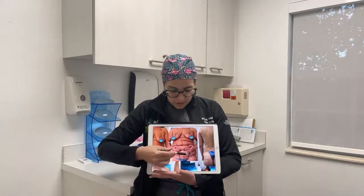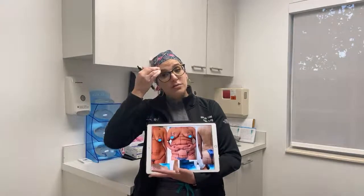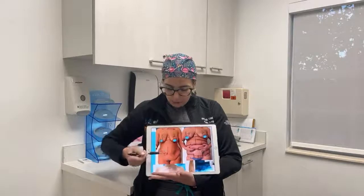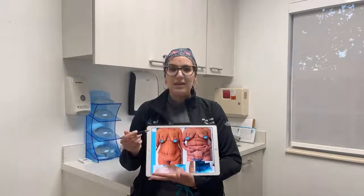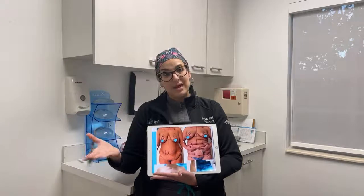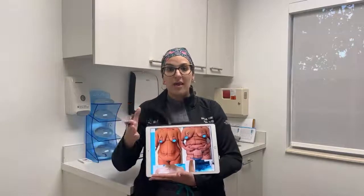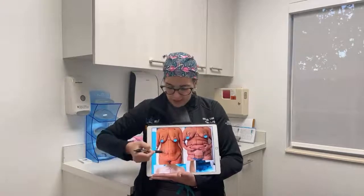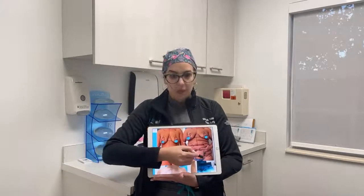What are these lines on the side? I measure that to 7 centimeters and 7 centimeters. Why? So when I'm closing, I'm putting together everything at the same distances, okay? I'm not putting it shifted with the belly button on the side. Remember, when you're laying down, things can go side to side. I want to make sure that I'm putting the center to the center and these two to each side, okay?